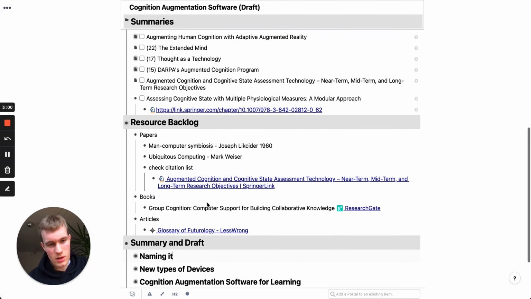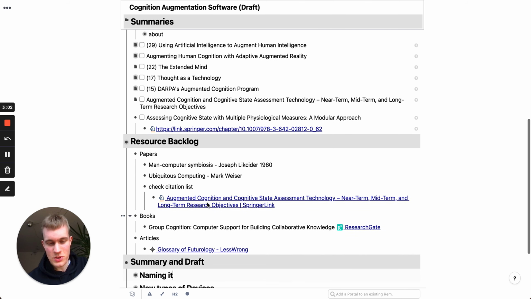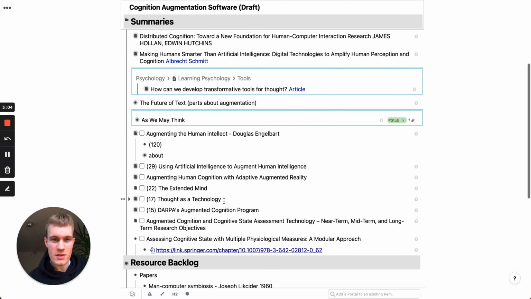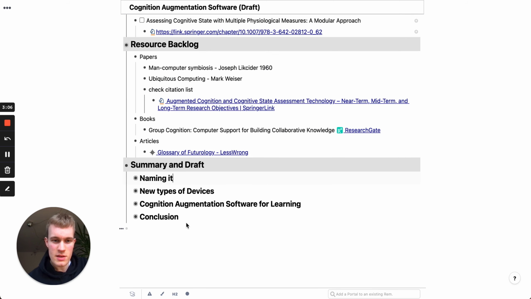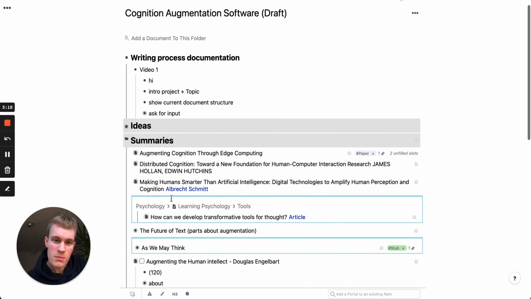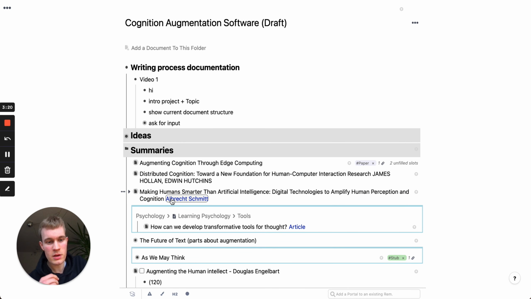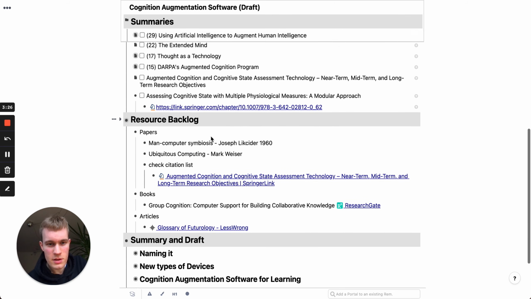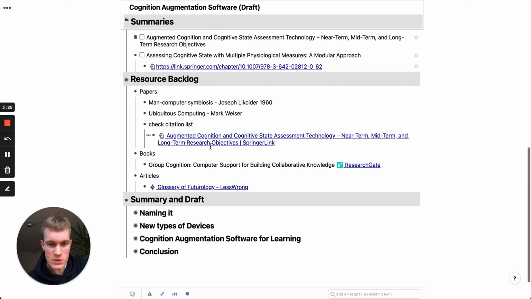So yeah, I'm not 100% happy with the structure because the summaries here and the summary here, which is the summary at the bottom, is a bit more free-flowing and more drawing connections. Not totally happy with the structure, but yeah, that's also maybe one learning. You should just structure your content however you feel comfortable and productive. And yeah, I will maybe have restructured this in the next video.